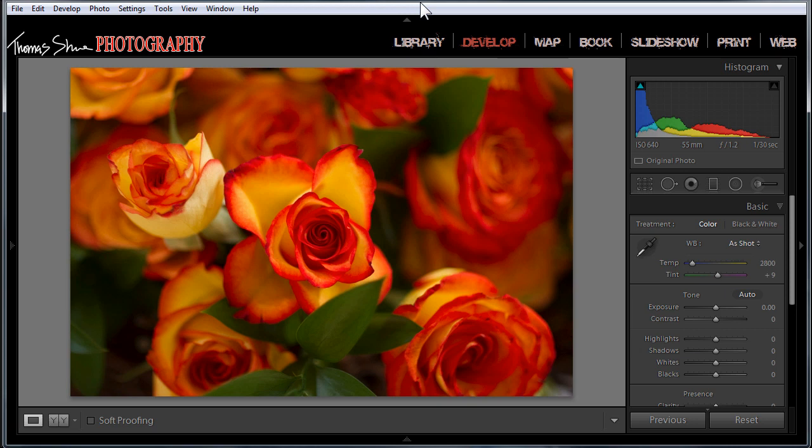Okay, so let's talk about Lightroom's interface first of all. If you try to use an adjustment brush and select the red tips of all of these flowers and want to change them to a different color, you'd be in for a hell of a lot of work and you could never get it right.